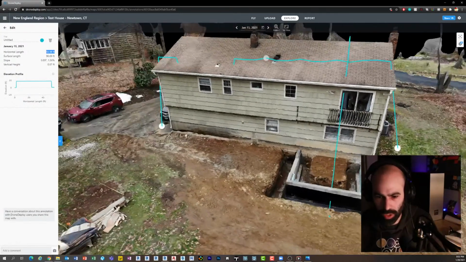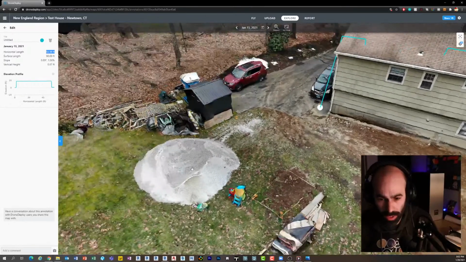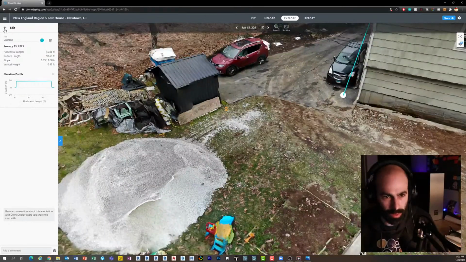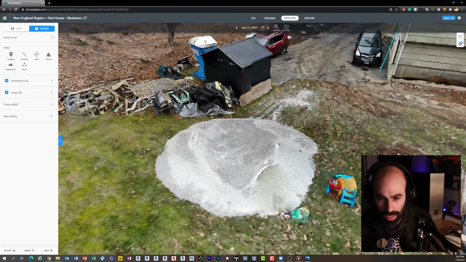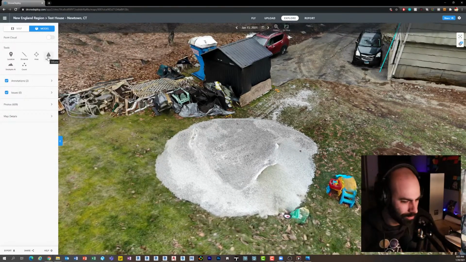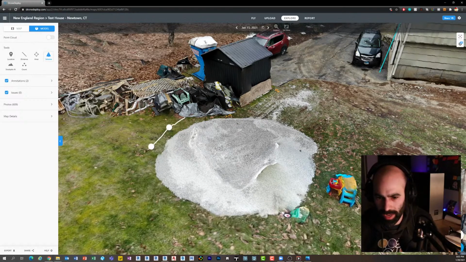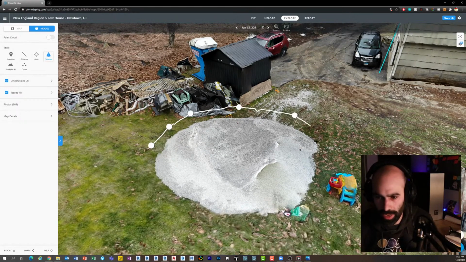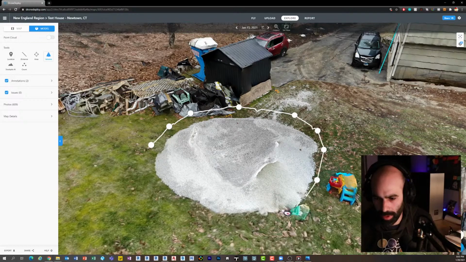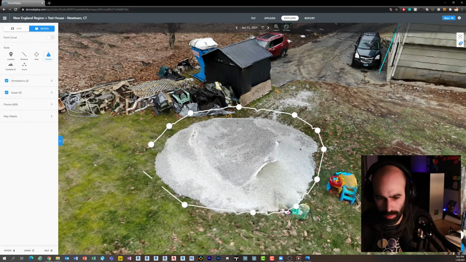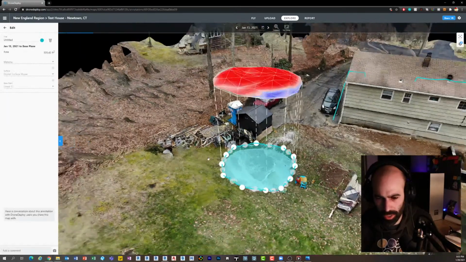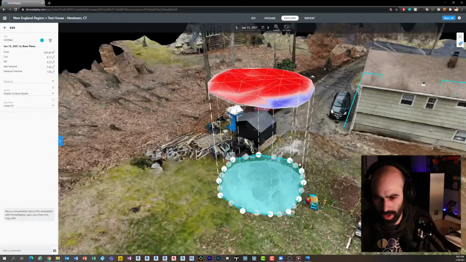So you could do things within the program itself, which is really cool. One thing that I think is pretty neat, and I actually used, is volume calculations. So if I click volume right here, and this is my gravel, and no joke, I did this to see how accurate it was to what I knew was there and what was left. I'm just circling the gravel, and now look at this.